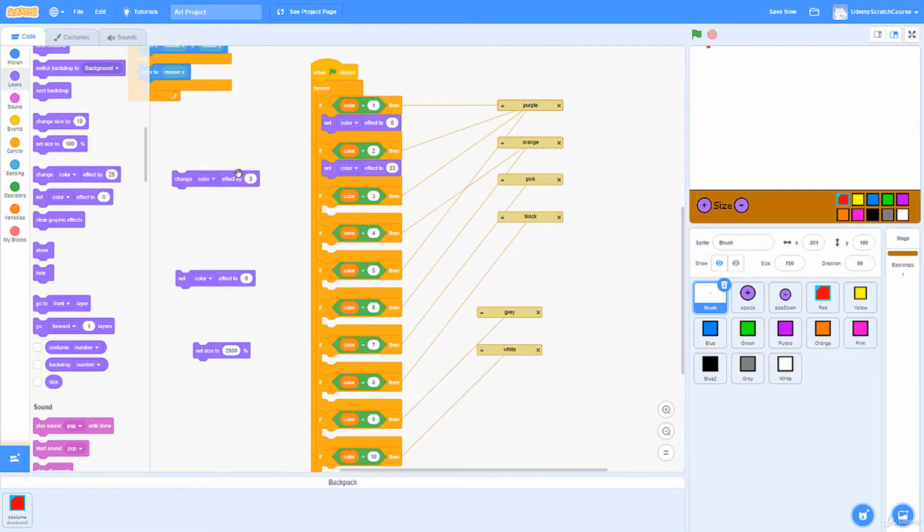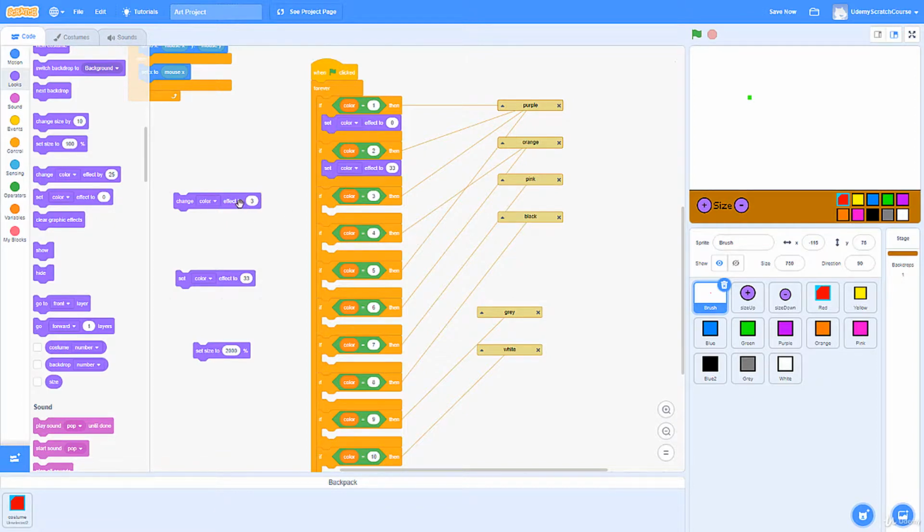So if we keep changing it, we set it to 33, next we want it to be blue, right? Let's see. 36, 39, 42, 45, 48, 51, 54, 57, 60.